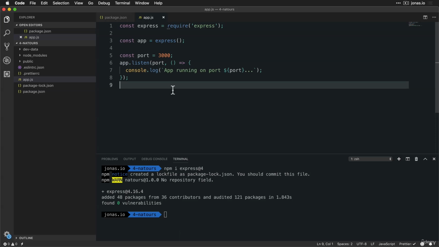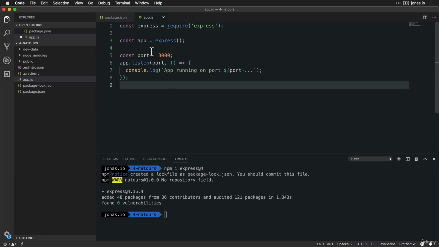Now what we need to do next is to define routes. And once more, we actually already kind of defined routes before in the Node farm project. Remember that, but it works very differently with Express. So remember that routing means basically to determine how an application responds to a certain client request. So to a certain URL, right? And actually it's not just the URL, but also the HTTP method, which is used for that request. So remember that from the HTTP lecture that we had before.